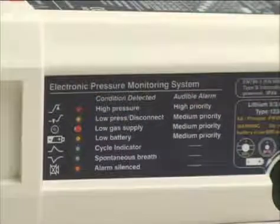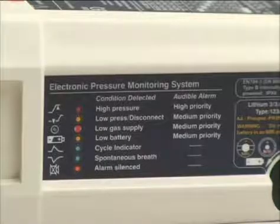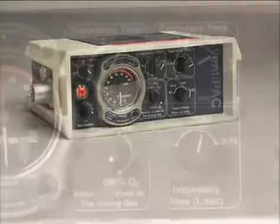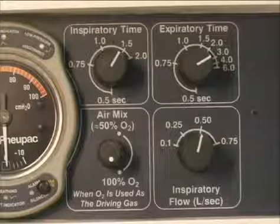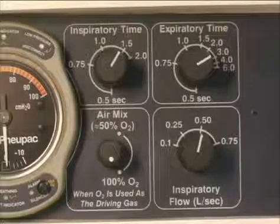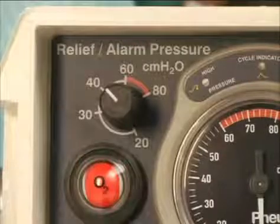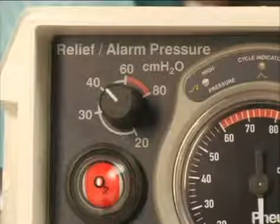For any concerns or questions regarding the meaning of any alarm, refer to the diagram located on the battery side of the ventilator. The information that follows details procedures you will need to learn in order to operate the ventiPAC ventilator successfully. Set the ventilator inspiratory time at 1.5 seconds, expiratory time at 3 seconds, inspiratory flow at 0.5 liters per second, the air mix switch set to 100%, and relief pressure at 40 centimeters of water pressure. By leaving the unit at these settings, it will be fully functional with a minimal amount of readjustment.